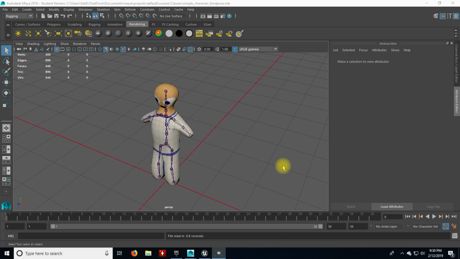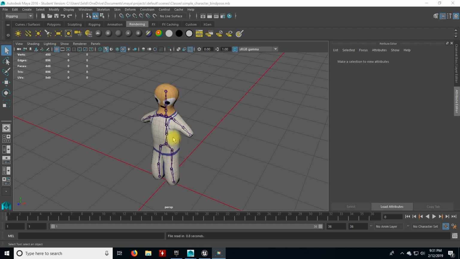Good evening, everybody, and welcome back to our simple character tutorial. In the last few tutorials, we went over how to make a basic character and create some animations for him. Today, we're going to take those animations and bring them over into Unreal. So before we get started doing that part, we need to get our character out of Maya.